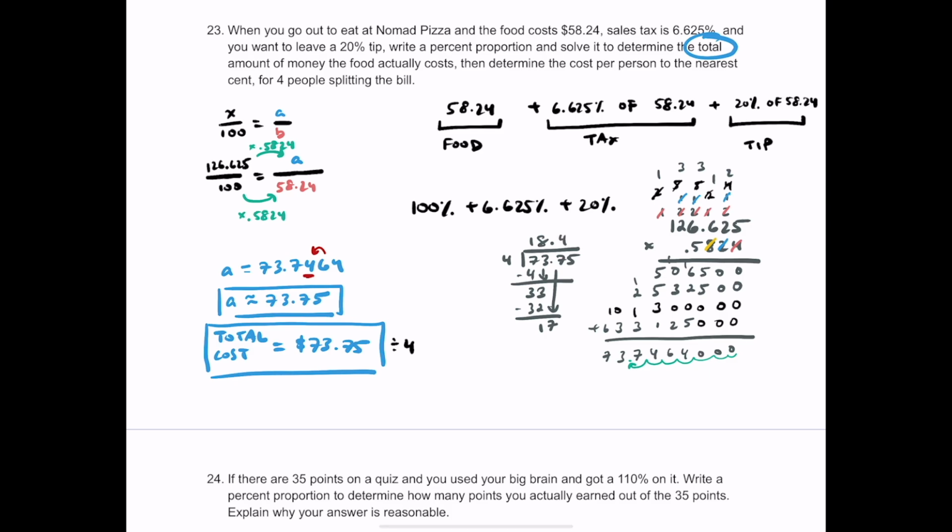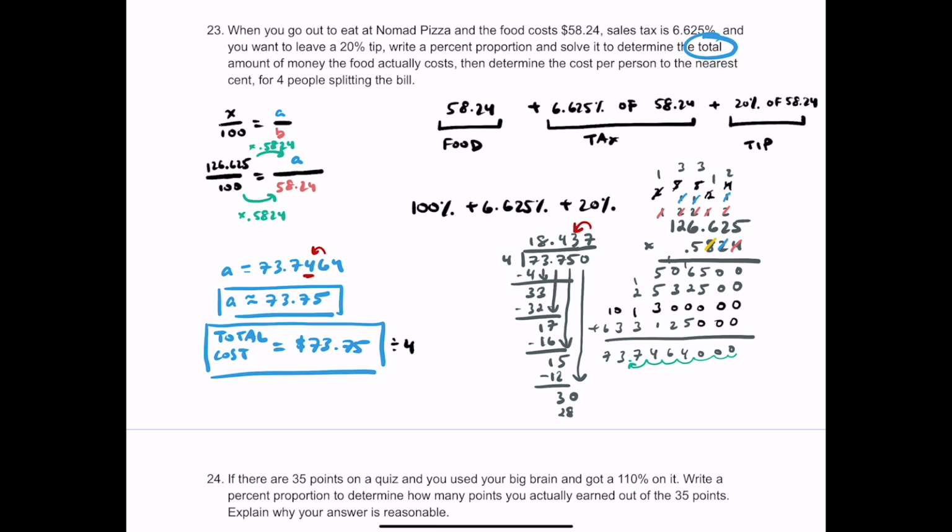4 times 4 is 16. That's a little less than 17. Bring down the 5. 4 into 15, that's 3. 3 times 4 is 12. Bring down the 3. And just one more for good measure. Just kidding, we need to round, so it's a 7. That was important to know, but we don't really need to know anything else. So we can tell we need the penny here, so 7 tells the 3 to move up.